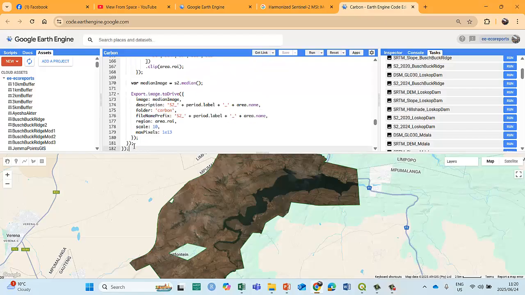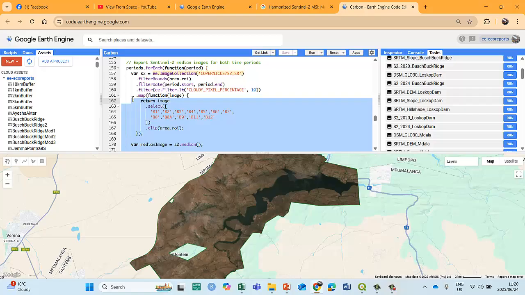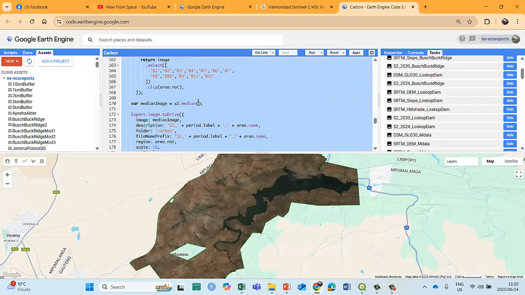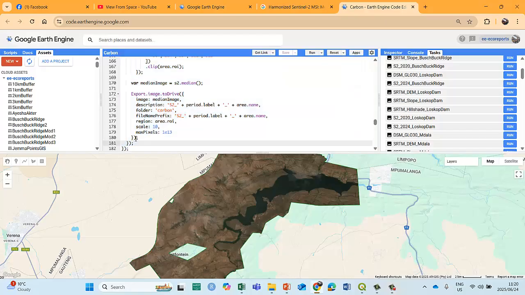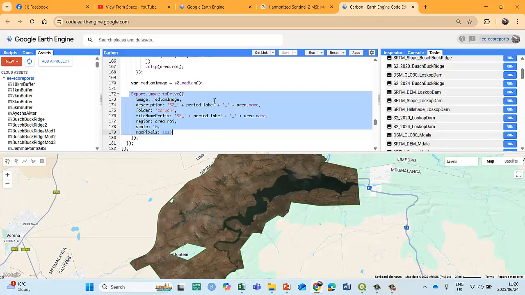There's the export for both time periods. So it's in the loop. So only one export script, but it generates an export for each of those reserves. So for one script, it generates 8 export functions, 8 export images.